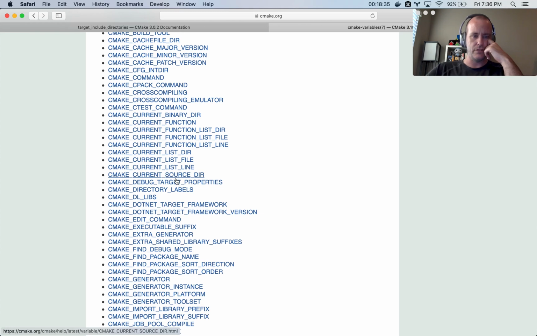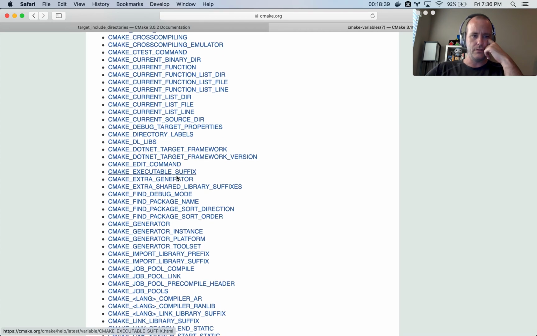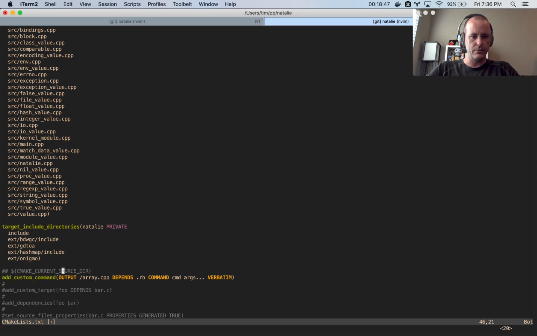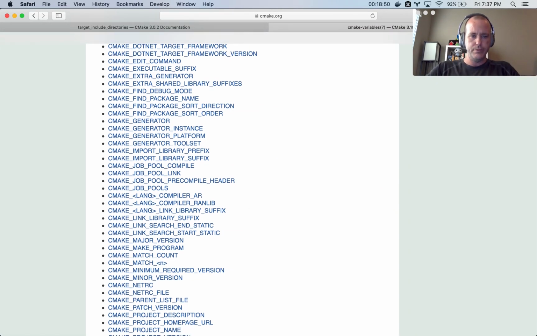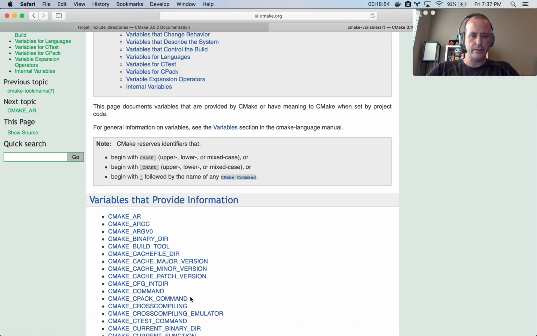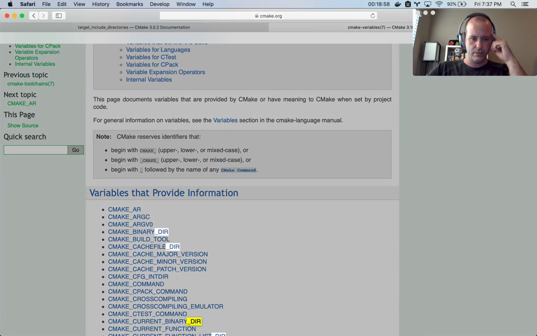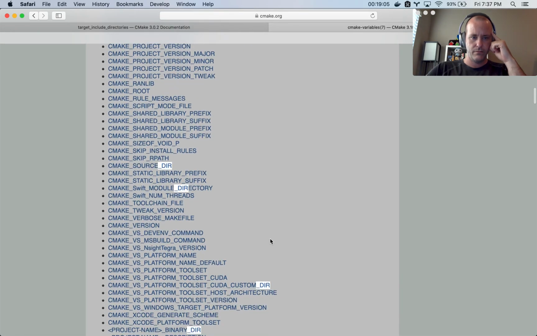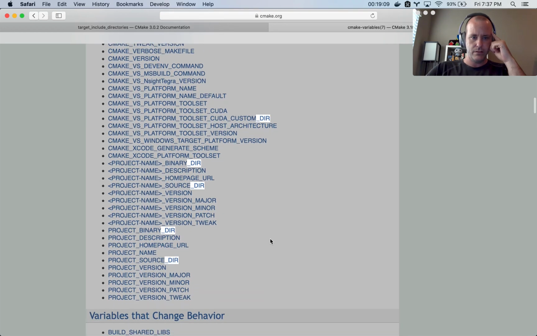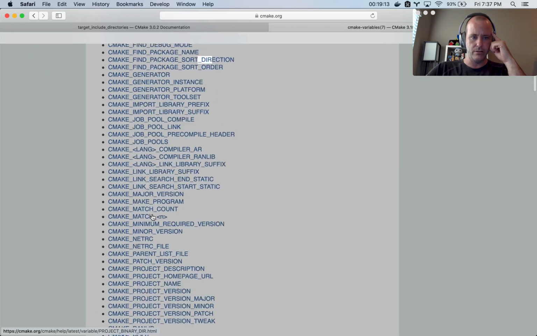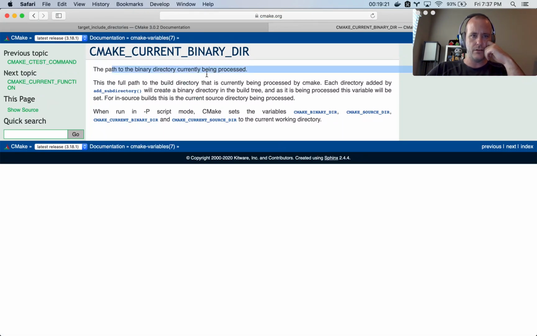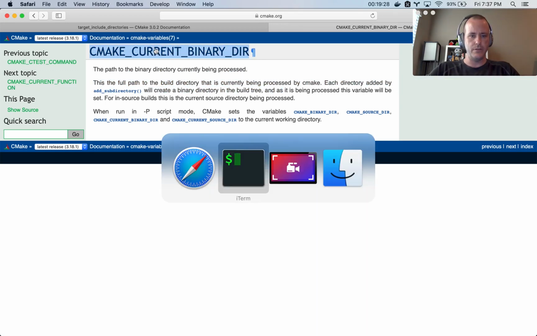Current source directory, that's close, but not quite. So I think that's the one I already knew about. That's this one, current source directory. Build, is there a build directory? Binary dir. I definitely want a dir. Current binary dir. Source dir. Binary dir. Project binary dir. What is this one actually? A path to the binary directory currently being processed. Oh, okay. Like, that's weird. Why didn't they call it builder? Okay, so I think that's what we want.